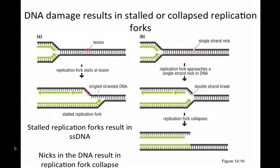Right, so we talked already a little bit about how damage affects DNA replication, because you'll get stalled or collapsed replication forks. That's one sign of DNA damage. So here you might have some kind of lesion. A lesion is when you have something added onto a base that causes some kind of wrong conformation of your DNA. That's usually referred to as a DNA damage lesion. When you have replication, the fork is going to stall there because that lesion's in the way and it's interfering with DNA replication.